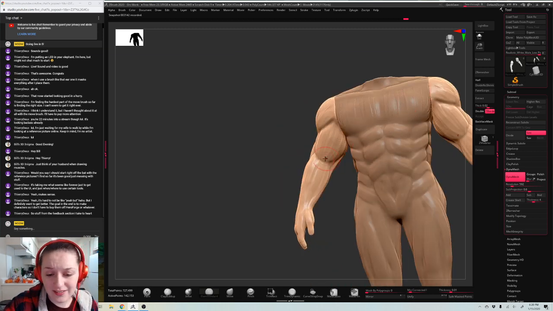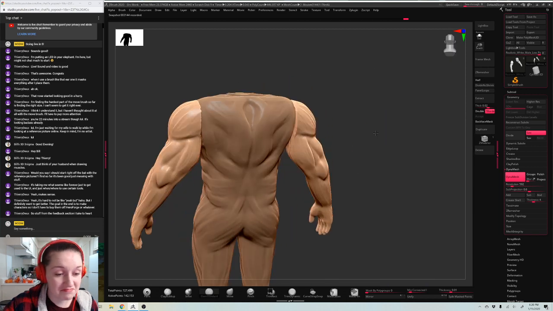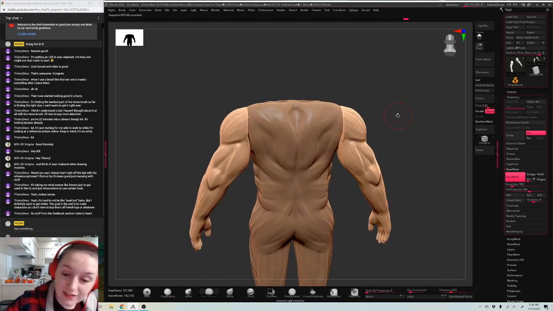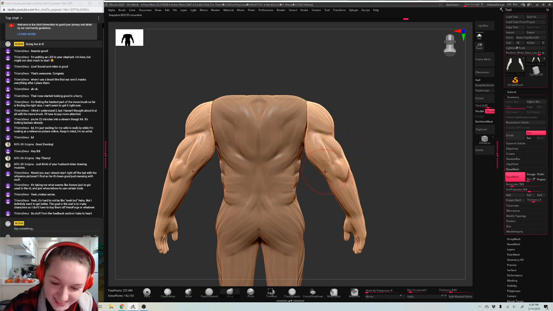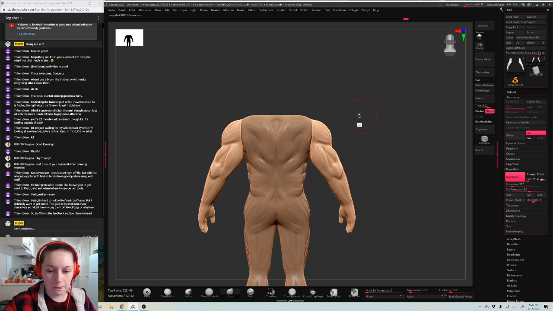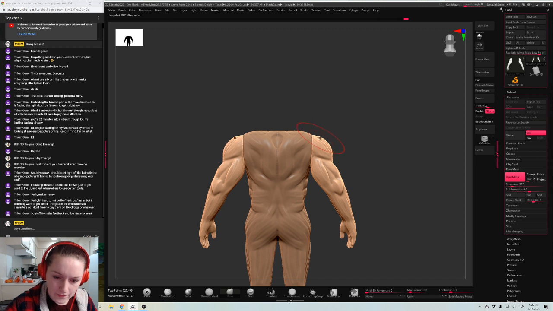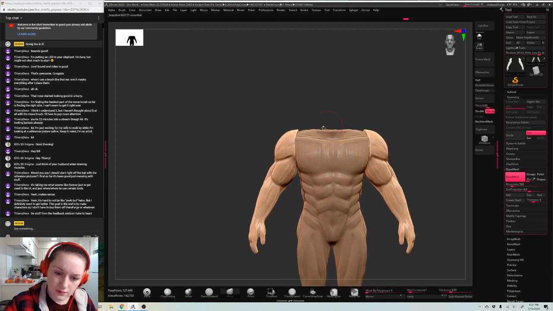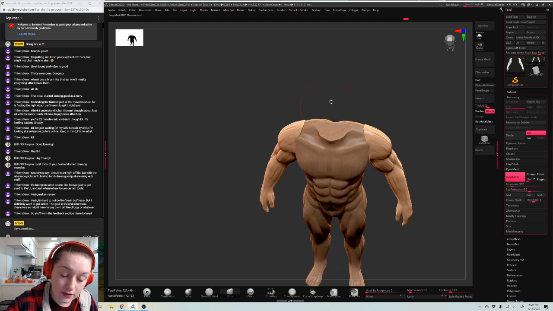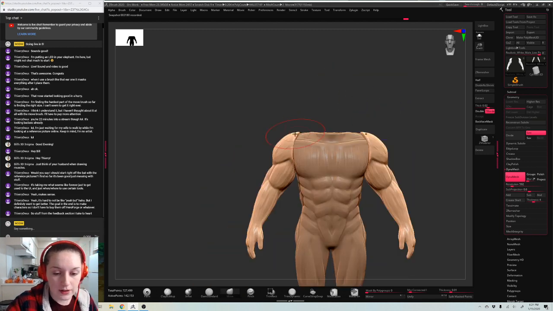It exists today. I feel like I'm setting a terrible example. That's okay. Do as I say, not as I do. Okay. I'm pulling the deltoid, I don't know what these are called, muscle up because that's how it sits.